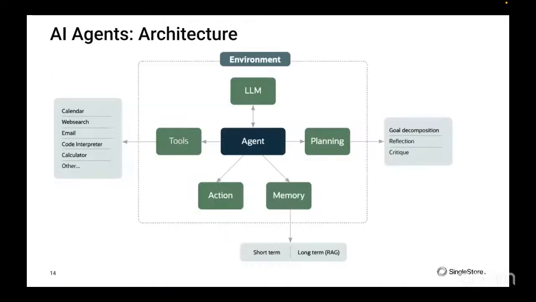So this is a simple architecture of AI agents where you can see there are tools, LLM, which is the brain of the agent, and it can take actions. There is a memory, short-term and long-term memory, and then there is planning, right? They also do planning like goal decomposition, reflection, and critic. So whenever the AI agent gets an output, they can easily critique their own output, saying, hey, is the output satisfactory? Should I go back again, iterate the whole thing? Should I do it again? So that's how AI agents basically work.